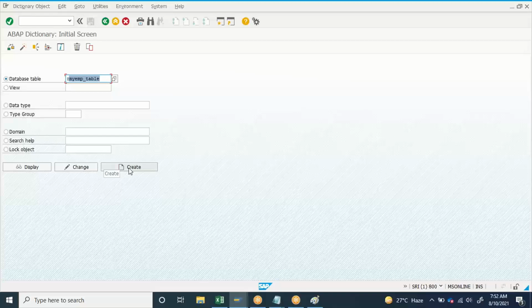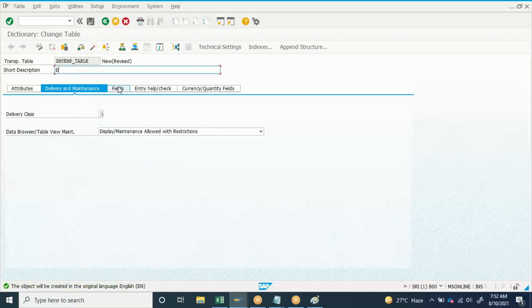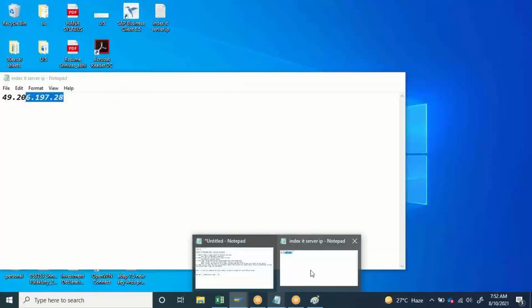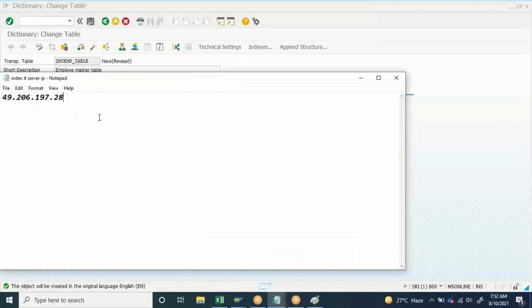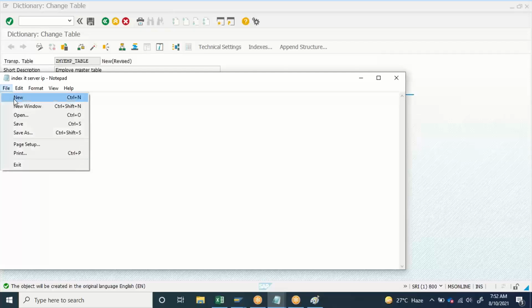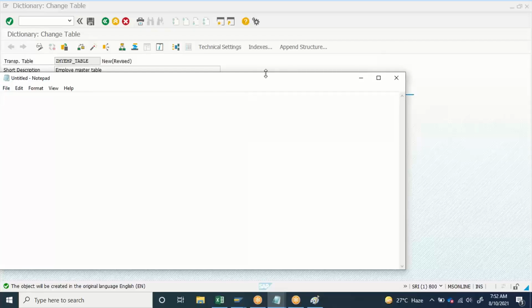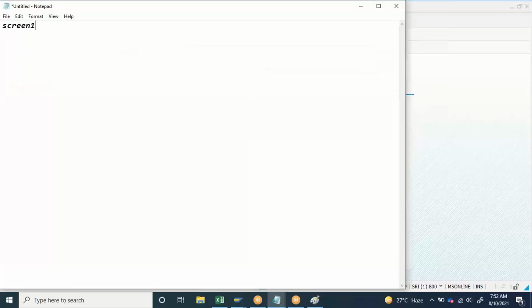Create. Screen 1, the first screen. Employee table. In screen 1, we are giving the name of the table.